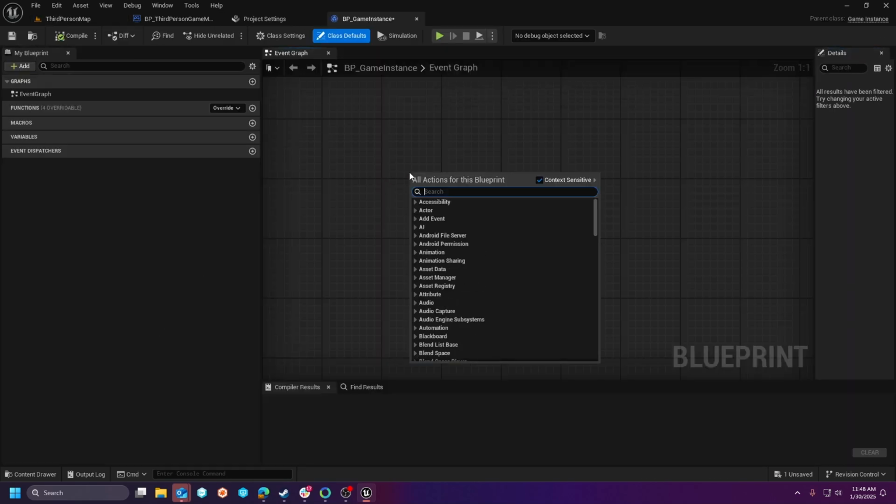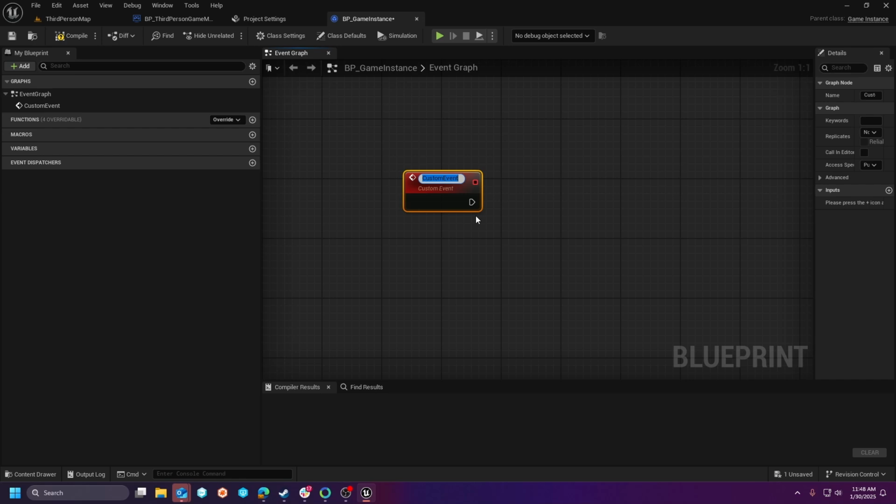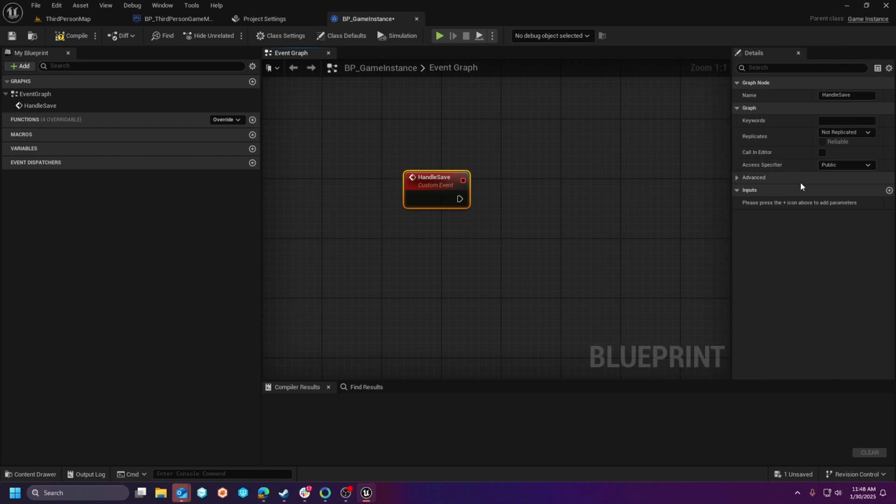So you would come into your game instance, add a custom event, and you would just call it handle save. And then on an input is where you would create the save object.